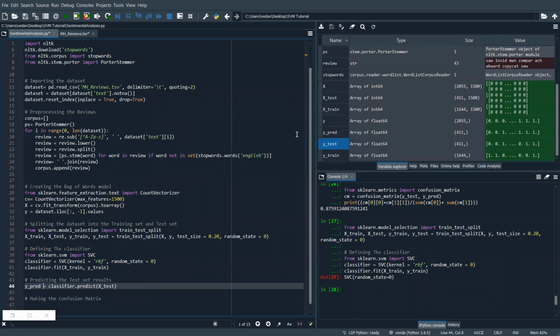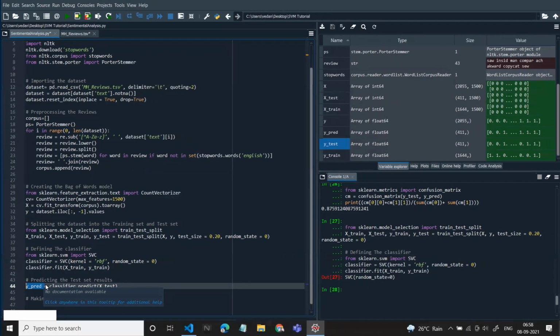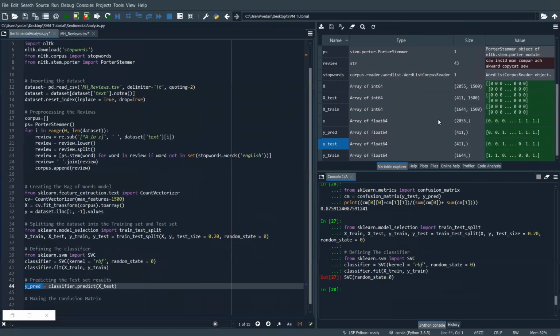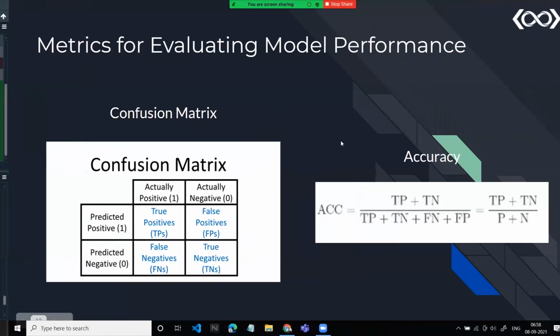Basically we have some Y test, which is some new data, actually not new, but for the model it will be new. For us it will be old. For the model it will be new, and we'll compare this Y test with Y pred to see how the model is performing. Y pred is the predicted data. As we saw in the confusion matrix, the predicted will be Y pred, and this y test will be the actual.